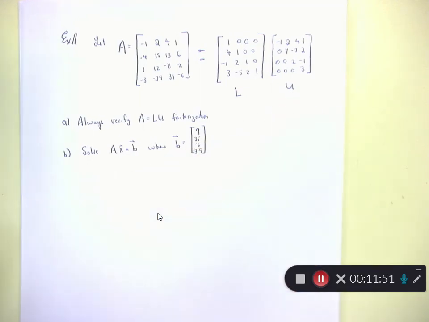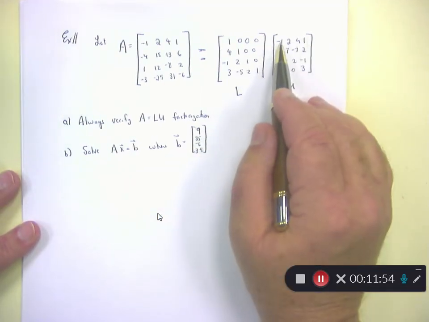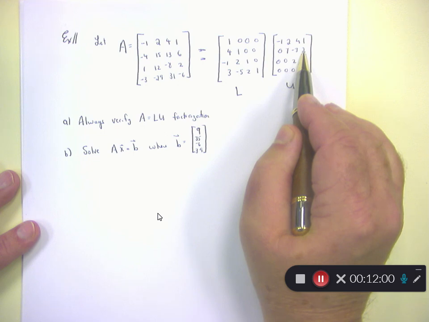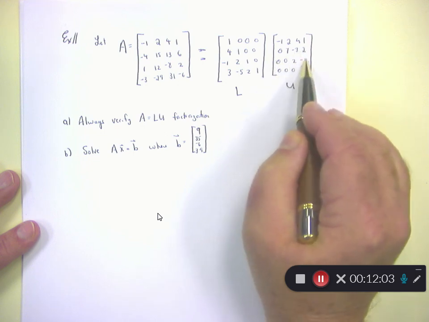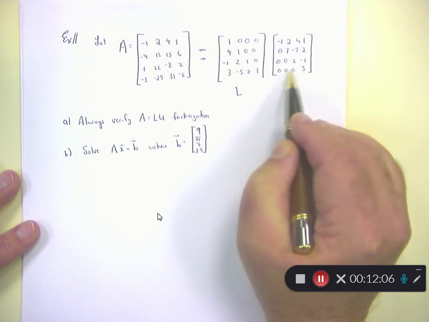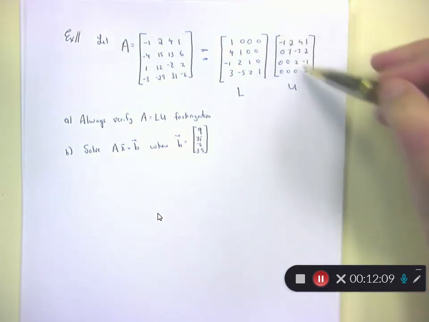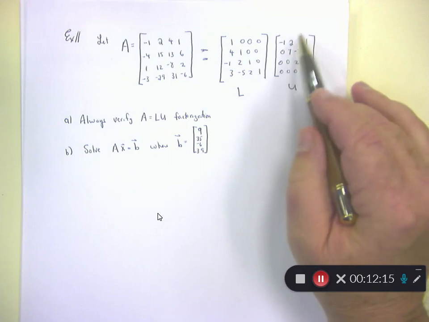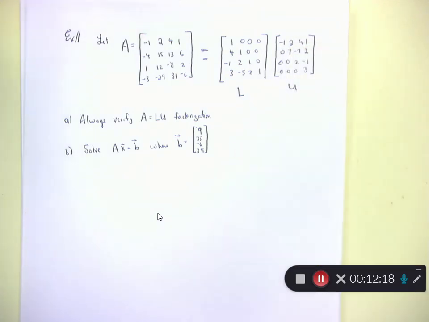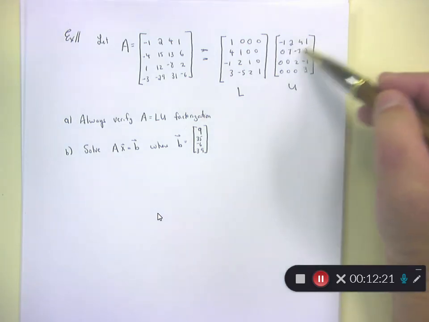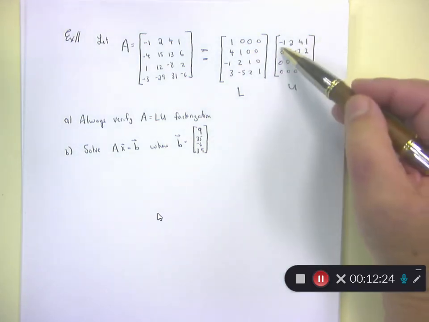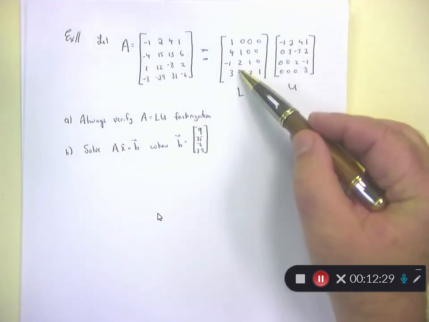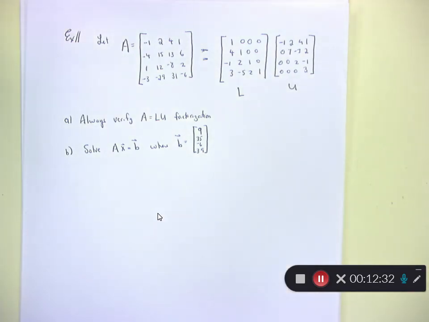The U part is going to be this. I'll read this row-wise. Negative 1, 2, 4, 1, 0, 7, negative 3, 2, 0, 0, 2, negative 1, and 0, 0, 0, 3. This one is upper triangular, but notice you do not have 1s for pivots. You've got the pivot positions here, and above the diagonal you have nonzero numbers. You could have a 0 there, it wouldn't matter. The lower part of your U is all zeros. So this is upper triangular and this is lower triangular, in terms of our definition.